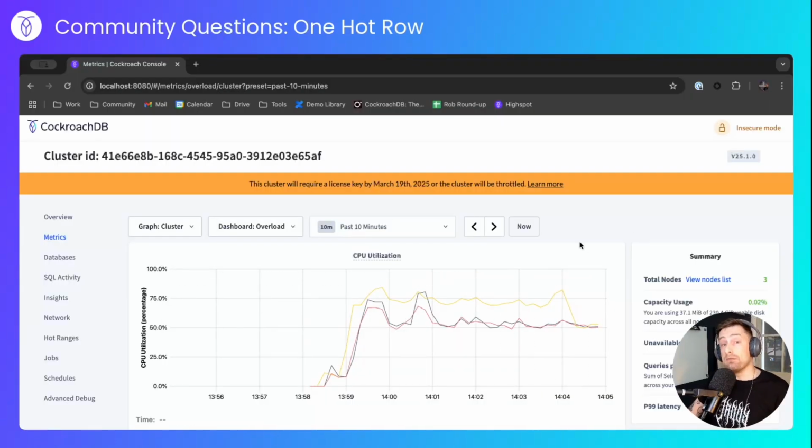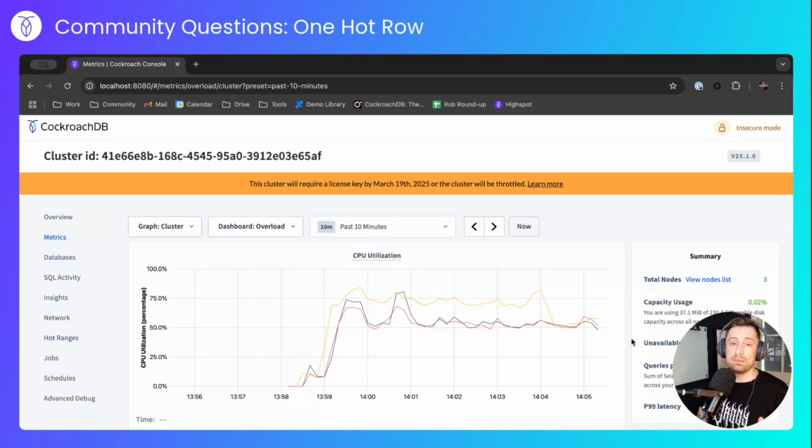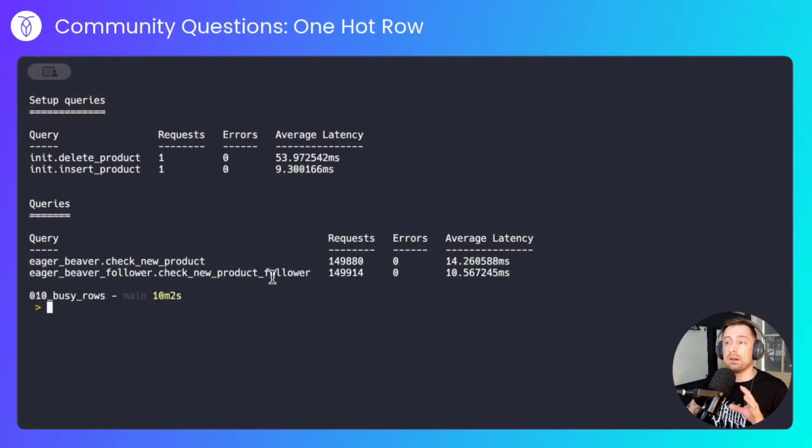The CPU of node 2, our busiest node, has dropped right down to the same CPU load as the other 2 nodes. And that's because they're all now serving that row. This will continue to run for 5 minutes, and then we'll dive a little bit deeper, just so you can see what's going on. And both workloads have now finished. Notice that the average latency when using follower reads was lower than when we weren't using follower reads. That's because we were no longer having to make an additional hop if a client request came to a node that wasn't the leaseholder for that row.